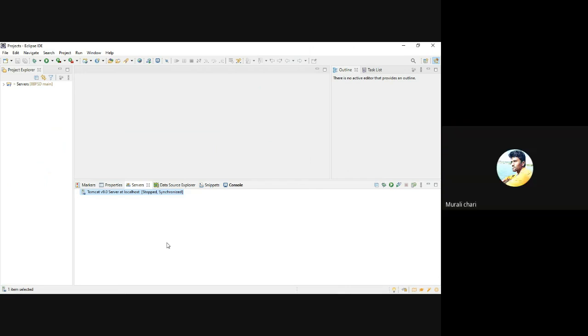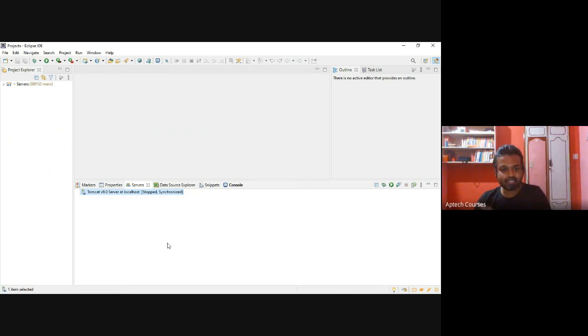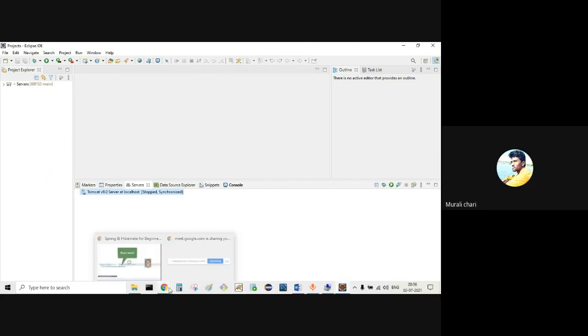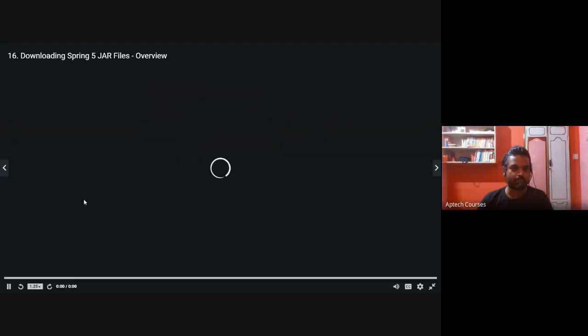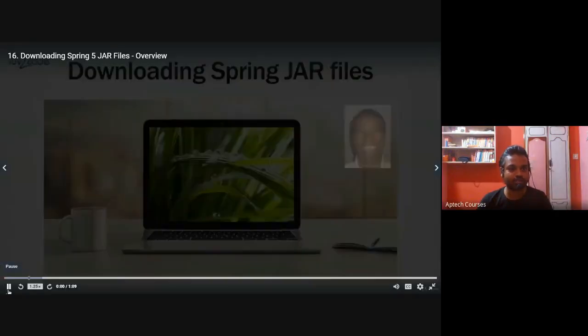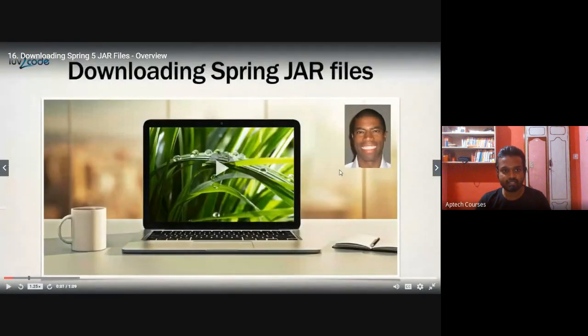All these are resources. Then, how to download the jar files? To work with Spring, we need to download the Spring jar files. How to download that, we will see.